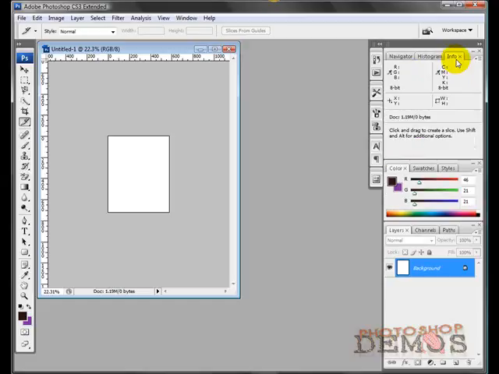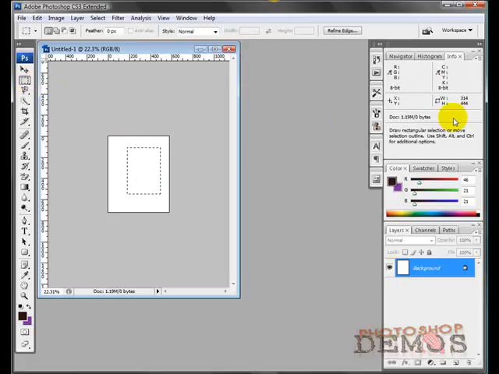You also have your info tab, another essential tool which will give you different values, your RGB values. You'll notice when I come over to the document, I now have numbers in that area, and those numbers will tell me exactly the colors that I'm on, the position in my document that I'm on, maybe the height and the width of a selection that I'm making, and things like that. Okay, so now you can see it. Now it says 314 by 444. That gives me the exact size in pixels that I've actually made a selection of. So there's a lot of useful data that can be grabbed out of this area.